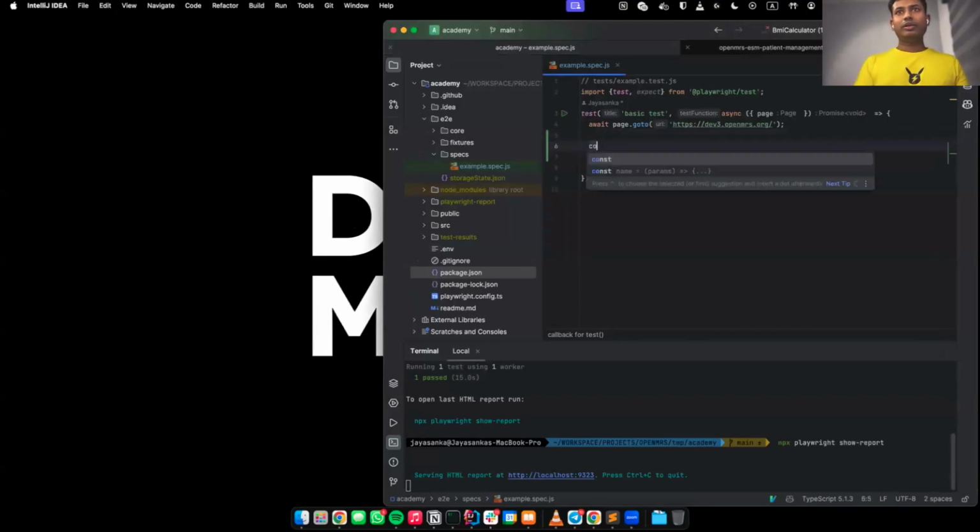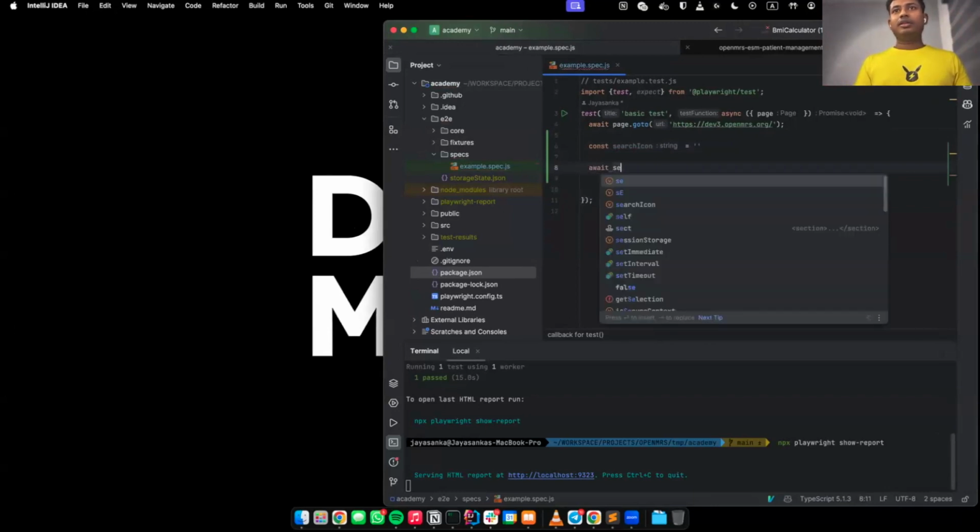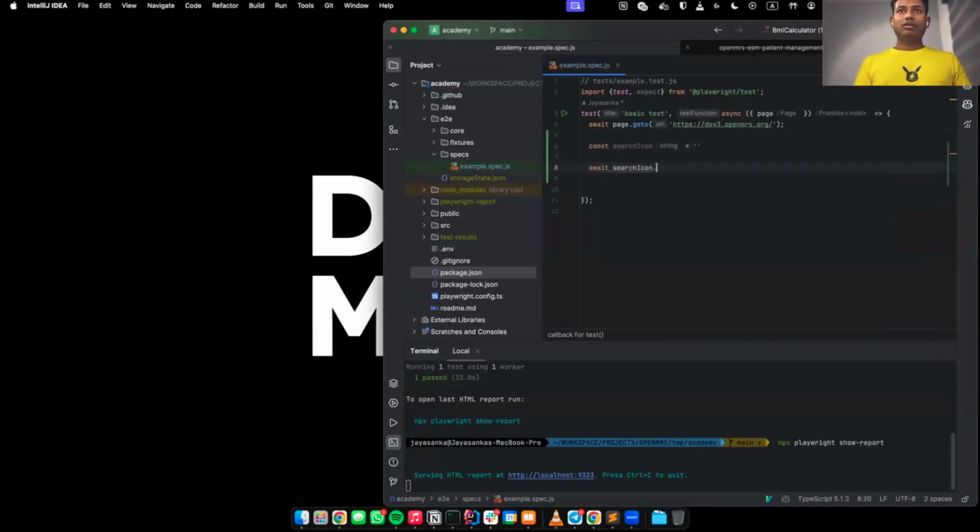Now I need to write something. I will create a new variable, searchIcon, equals something. We still don't know how to get it. Then I can say await searchIcon.click. But we need to specifically say what the search icon is.